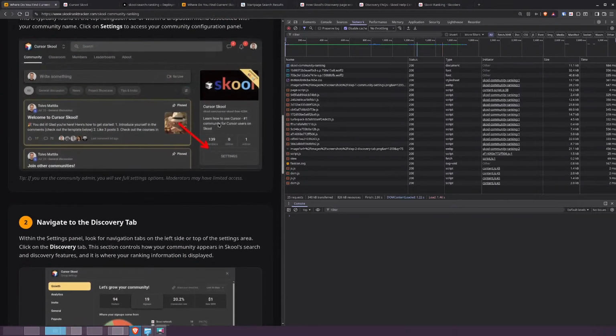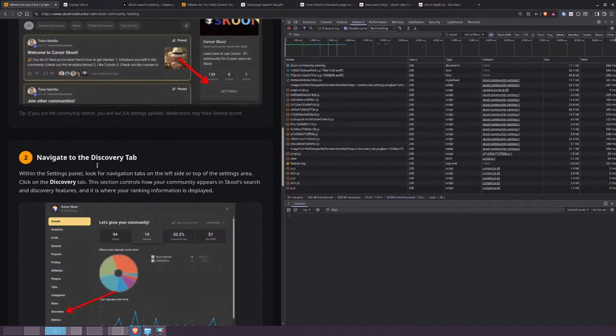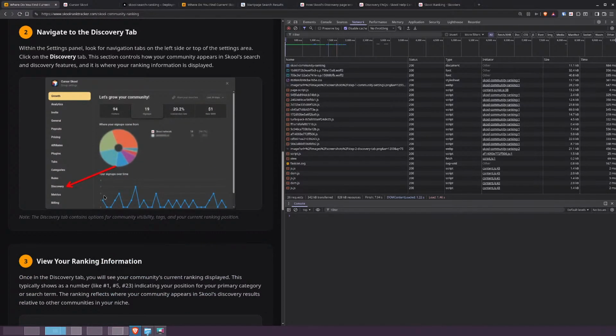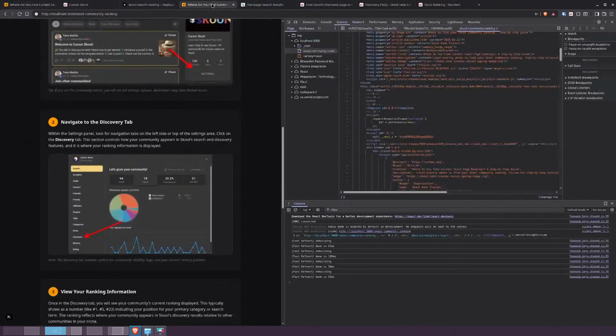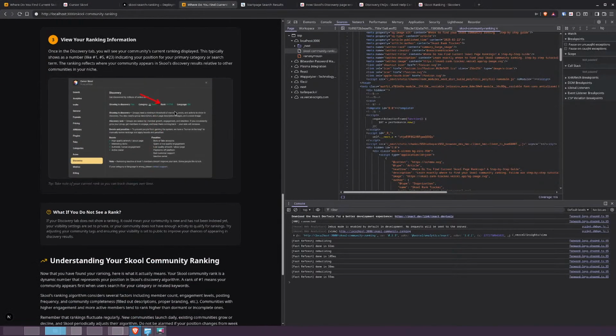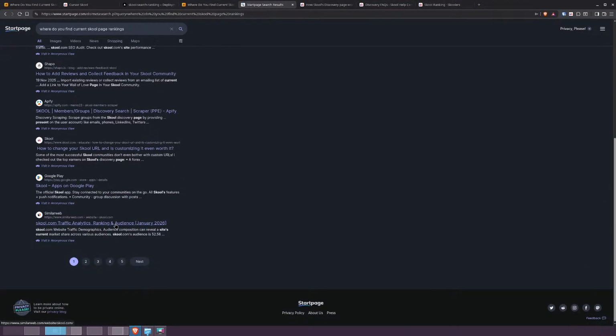I don't necessarily like that it shows my community, but I suppose that's fine. And then the last image shows up there. All right. Horrible images, but it's a better article than any of these.